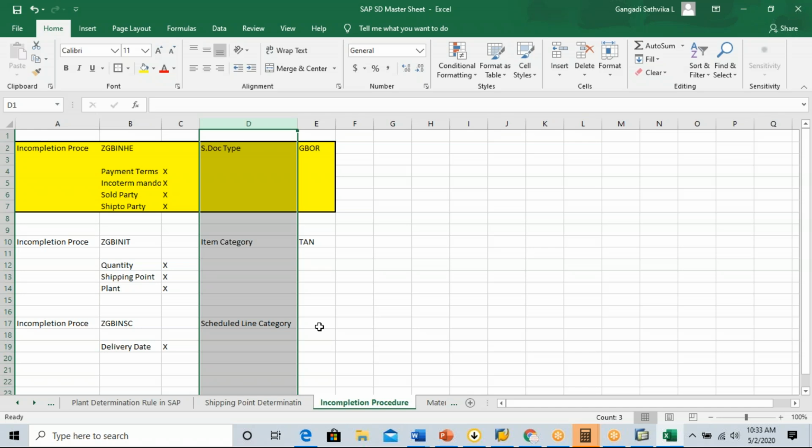So I request you all, before the next class, I would like to start the availability check next week. This week I am going to demonstrate the system: order, delivery, goods issue, billing, and route and storage location. This is the target. But before next week, please create transactions from your end.